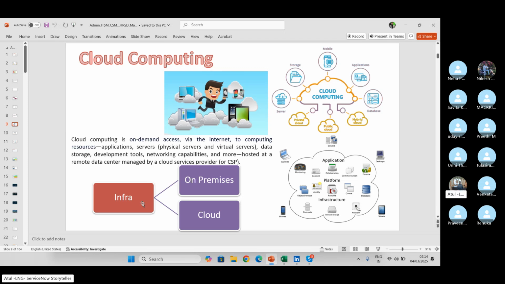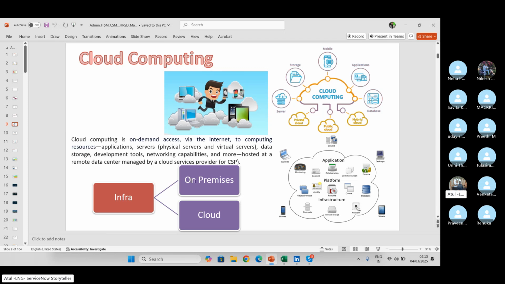Then this concept came into the picture: let's put everything somewhere outside, and it is that person's responsibility to make sure that my data is secure and always accessible to me. So cloud computing is on-demand access via internet to computing resources.